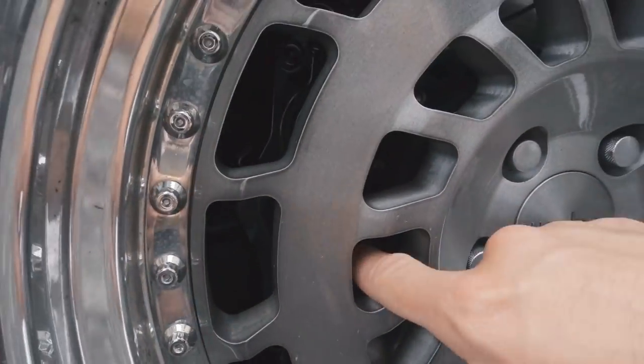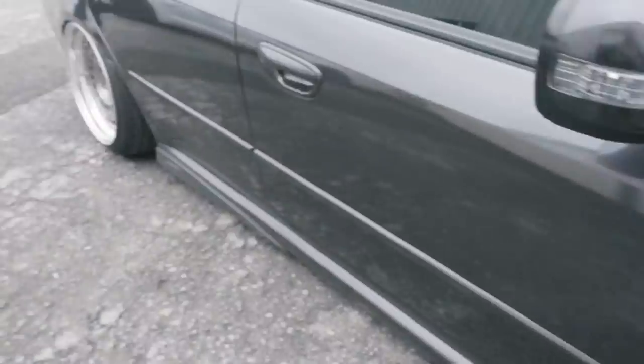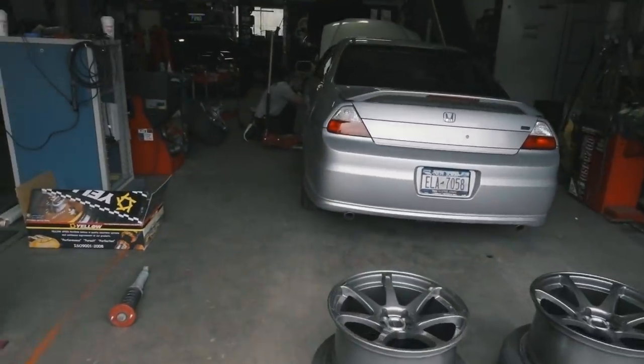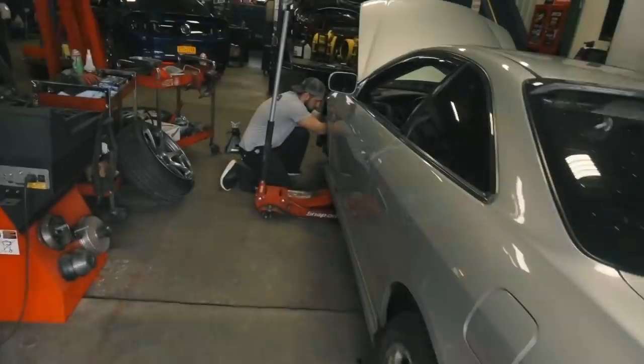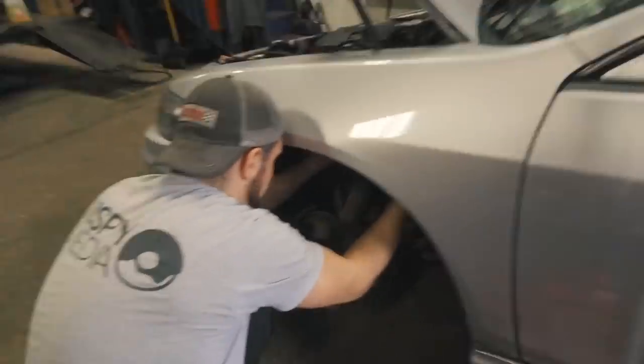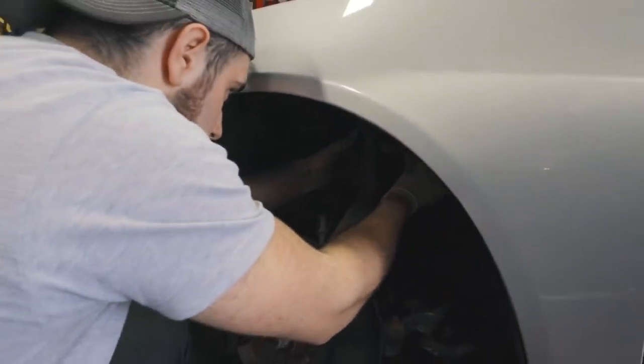But we have a 6-piston big brake kit in the front and a 4 in the rear, also from Yellow Speed Racing. So they don't just do coilovers like Cody is putting in on his car here now, if you guys are interested. Look at that wheel. So the Yellow Speed coilover is now in, and Cody's making adjustments to get more low and more camber.